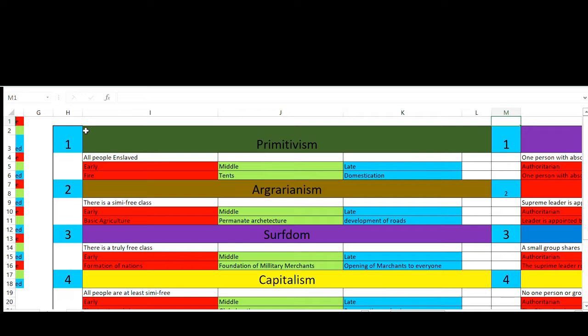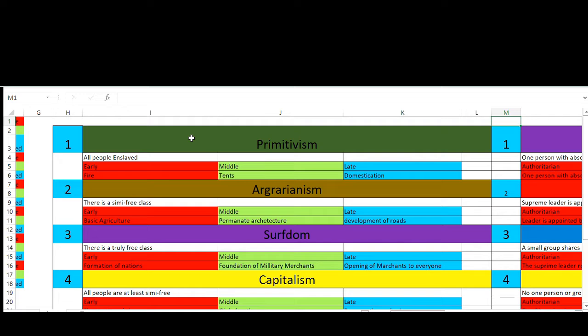Now, this enslavement can be better or worse depending on whether or not you're in early, middle, or late stage primitivism. So let's look at the difference in detail between early, middle, and late stage primitivism. So early stage primitivism is just fire and stone tools. That's all you have. Basically, you have the ability to hunt and collect food, and then you have the ability to cook said food so that you don't get poisoned. That's pretty much it.